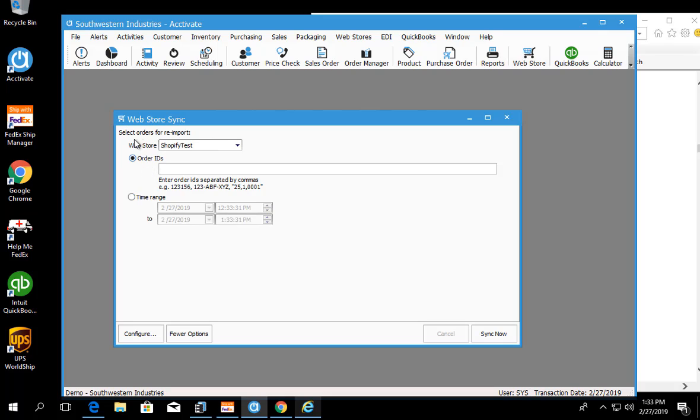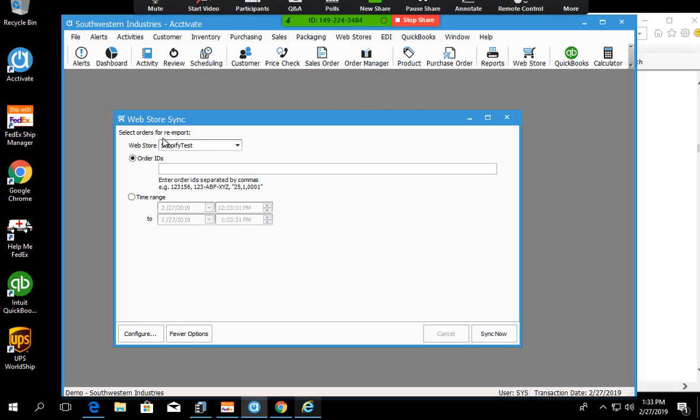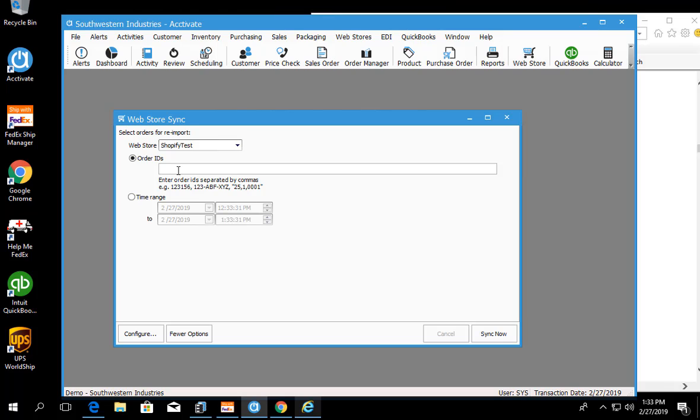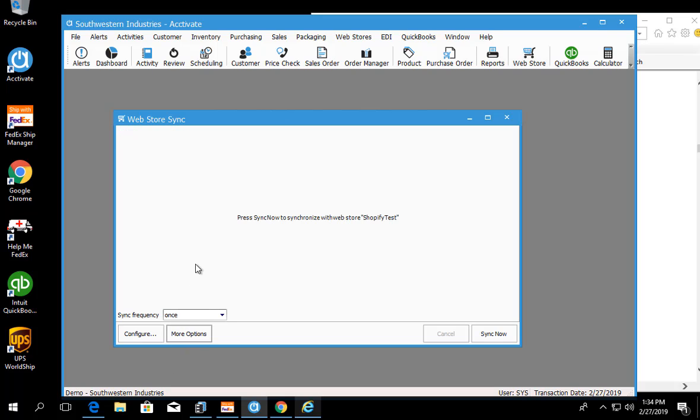Keep in mind that if you go through this option, this will create duplicate orders because it's a re-import function up here. I see some users use this as their main way of importing in orders, and then they wonder why they have a bunch of duplicates, and it's because this will circumvent the idea that we're not going to bring in orders that already exist, because Acctivate thinks you're just trying to re-import something. So be careful using this, otherwise you could end up with some duplicates. So just be judicious in your options here.